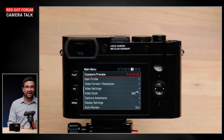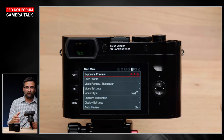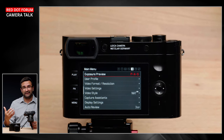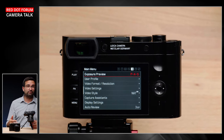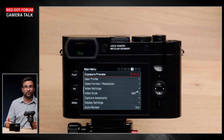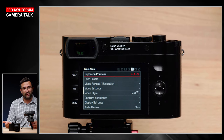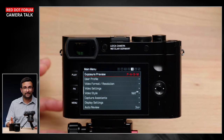Very exciting. Okay. Now we have exposure preview. This has two settings, PAS or PASM. This is effectively describing the behavior of how the camera's live view works in manual mode. Either it's going to preview in real time the effects of whatever settings you have engaged or not. If you're shooting with external lighting, whether that's studio lighting or a bunch of flashes, you'll probably want to put it on PAS because most likely your settings are much darker than the room lighting. So your live view will be very dark, making it difficult to focus and compose. Otherwise, PASM. That way, when you're in manual mode, you can see in real time the effects of your set exposure settings. Done.